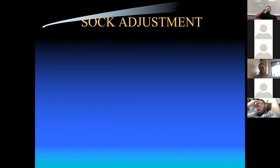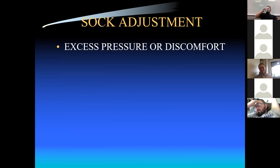And these are the issues with socks. So the good thing about socks is that you can add them as the day goes on, because what tends to happen a lot of times is the person is weight bearing, and the pressure will decrease, or the swelling will decrease because of the weight bearing that is moving the fluid out. Or if the person is more acute, swelling may increase with the time of day and how much they have had dependent, in which case you would take away a ply of socks.